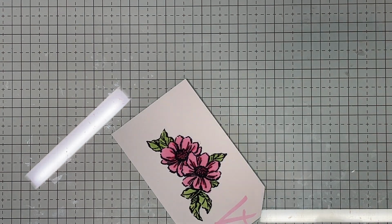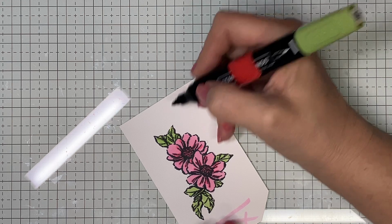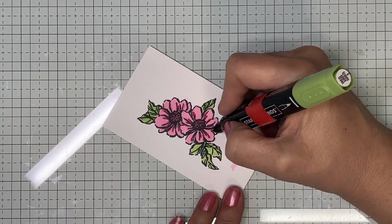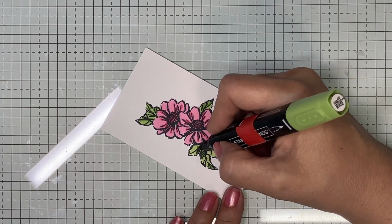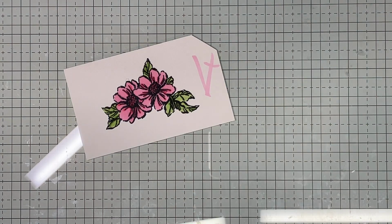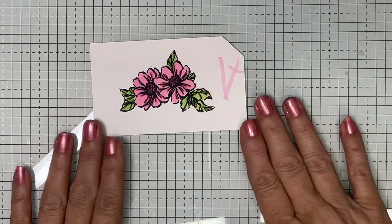Like I said, I am not a great colorist. I'm just adding a little bit of dark in here. Just a little definition. The black's already there, so that adds a lot. I'm just going along the side a little bit of that black. And if you wanted to blend it in, you could, but I chose not to. Just like that. And that's the coloring. It's pretty simple. Do this 4 times.